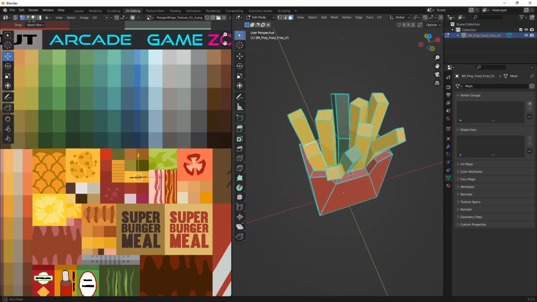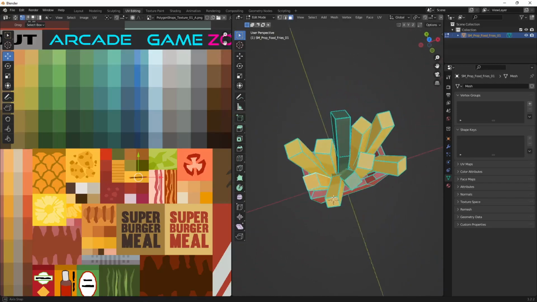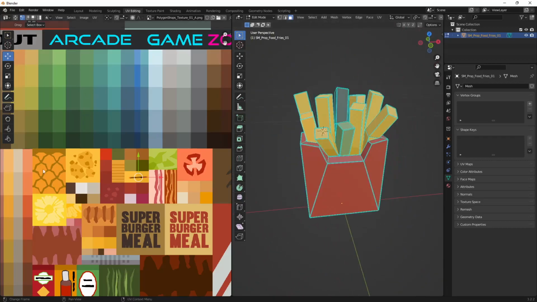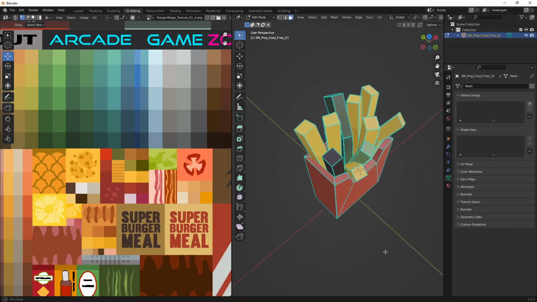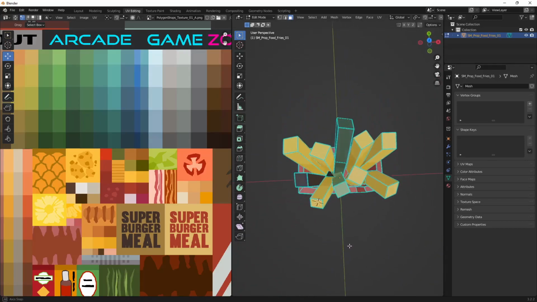If you're having issues pivoting around, hold shift and right click, and you can reset your pivot point there just to make it a bit easier to try and select the faces. Now back onto the textures, click A, it'll select everything. And we've gone for a nice browny black kind of color. So I don't know about you, but I'm not feeling very hungry now looking at those chips.